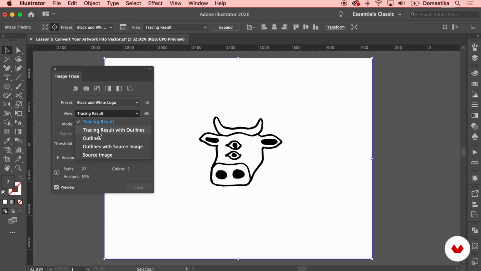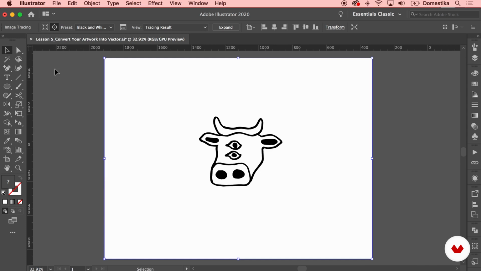From the view options, it allows you to preview your image in different ways. So what I usually select is the tracing image. I leave it on the default so I can actually see what I'm doing. You can also change the mode from black and white, in this case because we already selected on the preset black and white, to grayscale or color if you want to, which in this case are not really applicable since we want just simple black and white options. Once you're happy with that, you can just go ahead and close this panel.